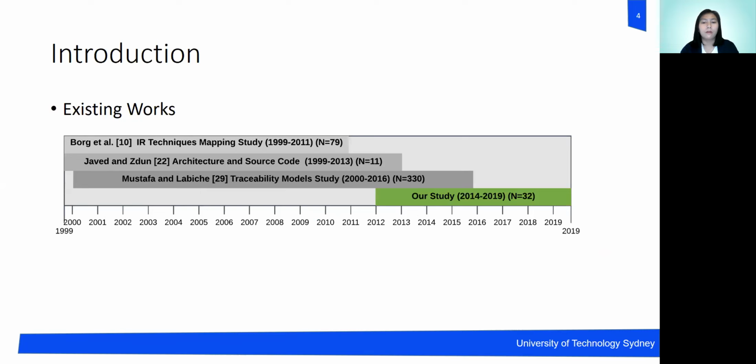In terms of existing work similar to ours, we found 3 previous studies which focus on trace link recovery approaches. As presented in the figure, the first 3 gray blocks represent previous review papers and their time frames, and the green block is our paper. The first paper, from Marcus, especially focuses on analyzing what types of IR models, information retrieval models, are used in recovering links between software artifacts. The second, Javid's paper, reported findings on how previous studies recovered the links between architecture and source code. The last review paper reports a summary of various traceable link models. To the best of our knowledge, our paper is the first review paper which focuses on the automated traceable link recovery process in relation to change impact analysis activity.